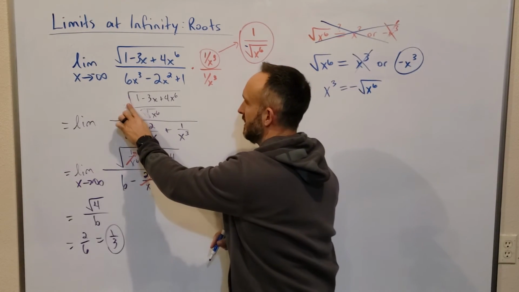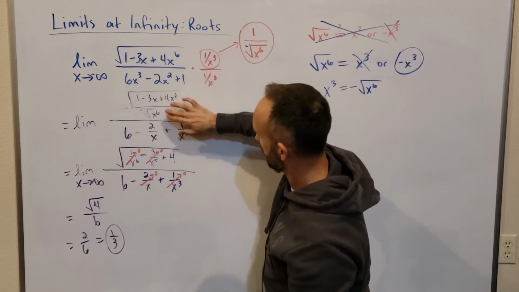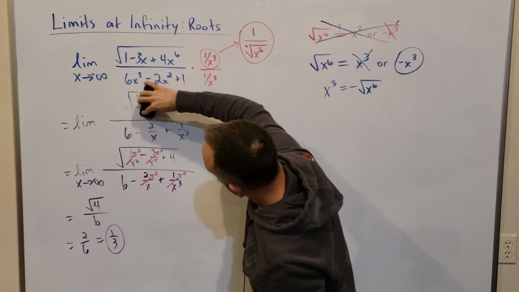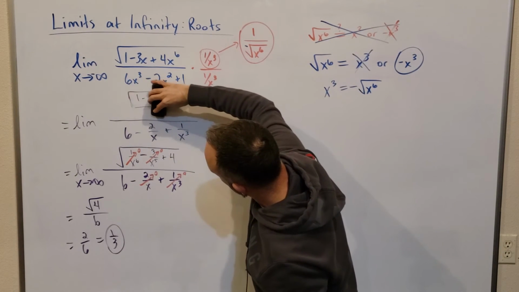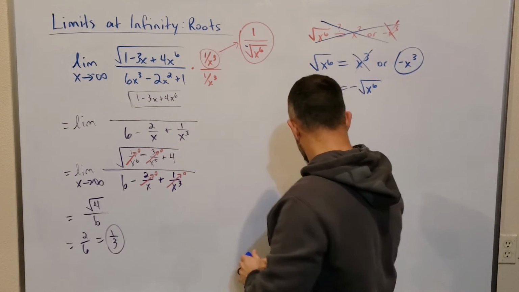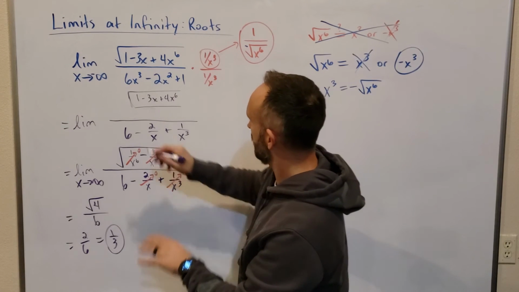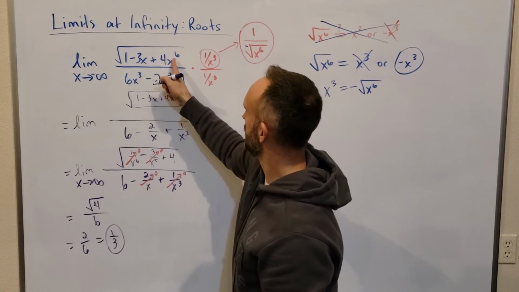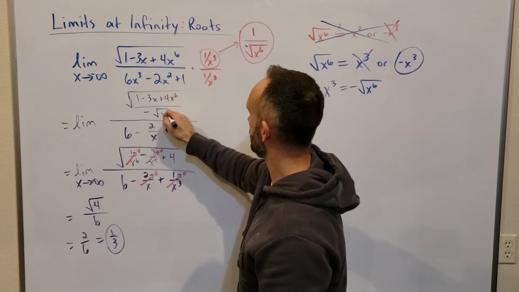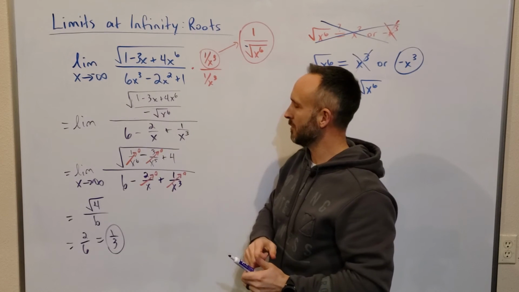So if we come back in here, again, pause if you need to so you can copy down what you want. Let's see here. I'm breaking whiteboard rules here, right? I'm not supposed to use my finger to erase on a whiteboard. So I have on top the same square root, and now on the bottom I've got negative square root of x to the 6th, which is different. I didn't have this negative here before.